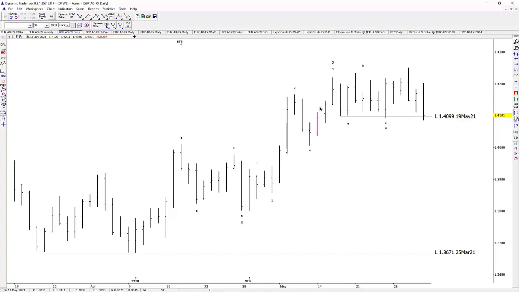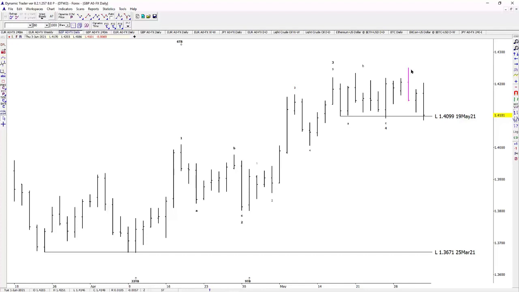it was completing a subdivision of a wave 3, of the wave 5 of 3, then we adjusted our stop closer to the market. And then as we made another new high, then again we adjusted the stop again to maintain and preserve most of the profit in this advance.